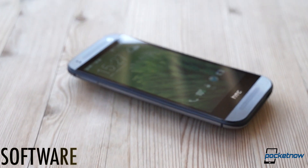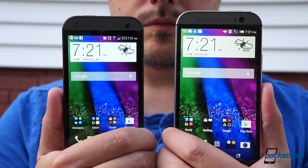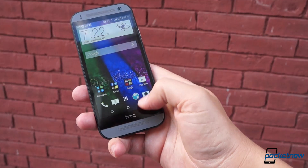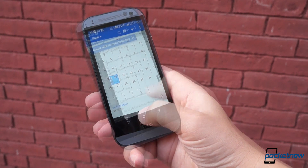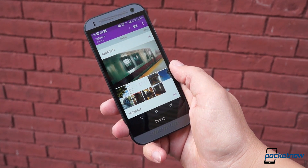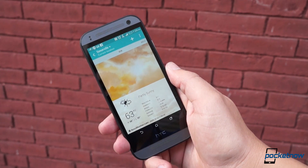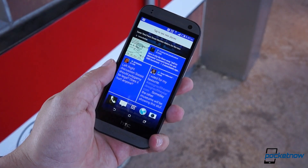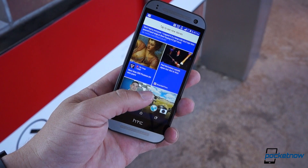Making up for that average spec sheet is an above-average software experience. Android is getting so good that 4.4.2 doesn't need crazy hardware to run well, but it's surprising how nicely HTC's Sense 6 runs atop it here. The day-to-day experience is as fluid as you can find on most flagships, and HTC's modern flair is a welcome reprieve from the sameness of stock KitKat. You get a lot of added utility from Sense customizations — the HTC browser came in handy when Chrome couldn't handle a live video feed, and the consistent visual cues across all core apps unified the whole experience, making the Mini 2 seem like something more than just another Android phone. While we'd still like more options for accent colors, particularly in BlinkFeed, using the software is as much a pleasure here as it is on the One M8. And that's high praise.